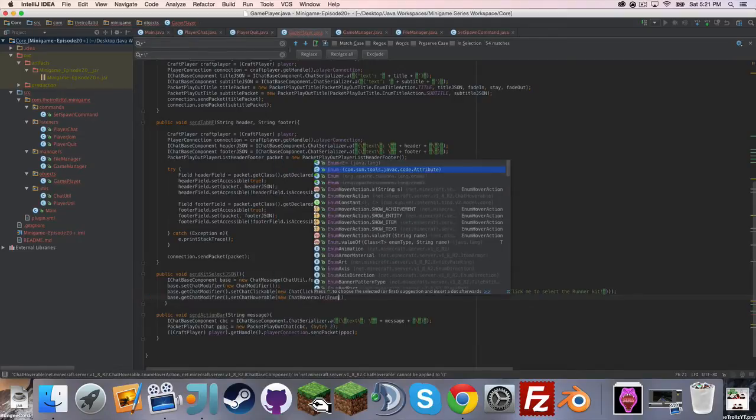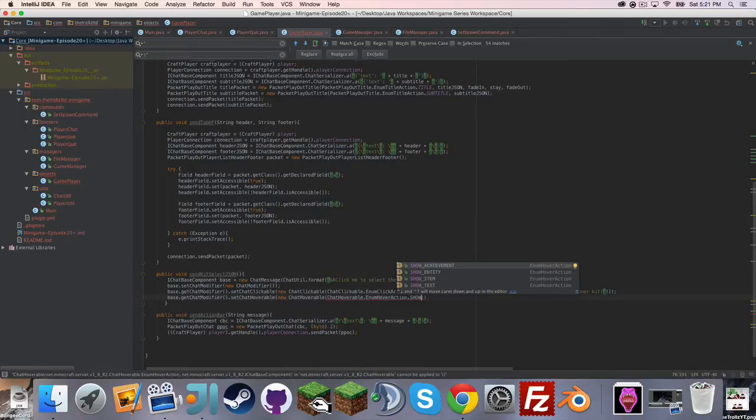EnumHoverAction.SHOW_TEXT. We can actually do it differently. We can show an item, an entity, or an achievement. I'm not sure how to use entity, but I know how to use item and achievement. We're going to use show text, and it's going to be a ChatUtil.format, and then the message again. And why is that wrong?